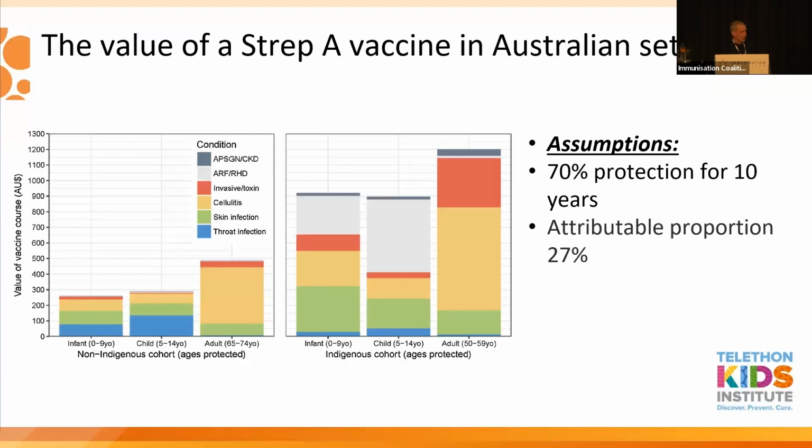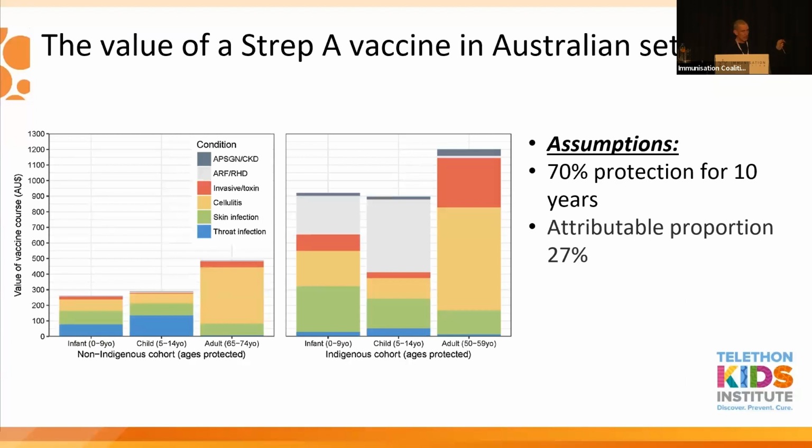So just sort of take a step back here. If you think about the Indigenous cohort, the real value of a streptococcal vaccine is in the young children to prevent acute rheumatic fever and rheumatic heart disease. That's the grey bars on the right-hand panel. So that's the target, and that's the target condition. But if you look for non-Indigenous patients, particularly if you look at the older adults, the real value of the streptococcal vaccine is almost entirely made up of prevention of skin and soft tissue infections, aka cellulitis. And there's also a real value, of course, in the Indigenous population to prevent skin and soft tissue infections as well.